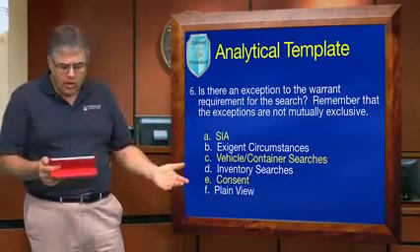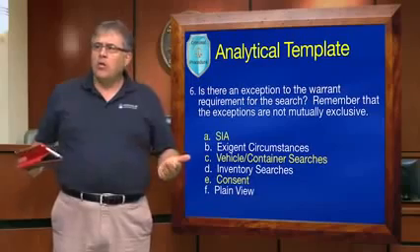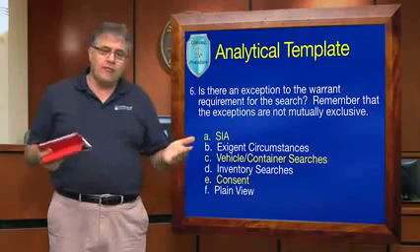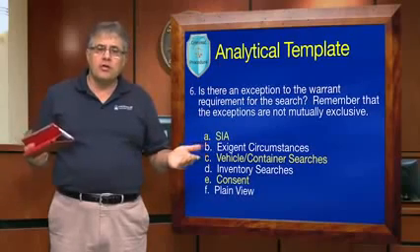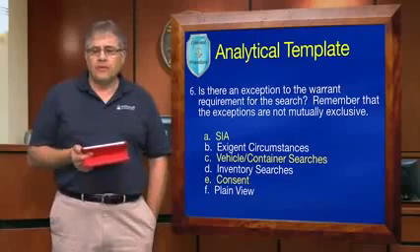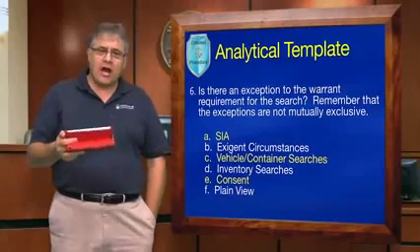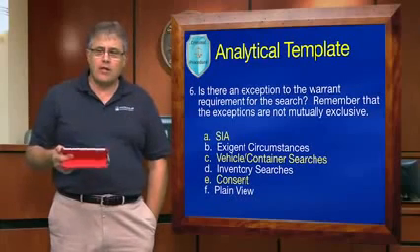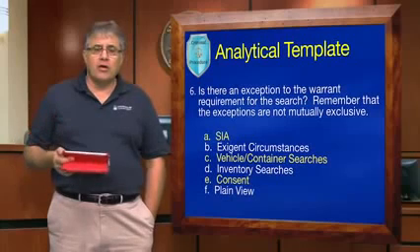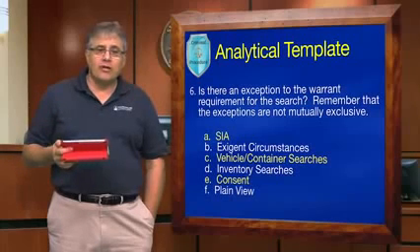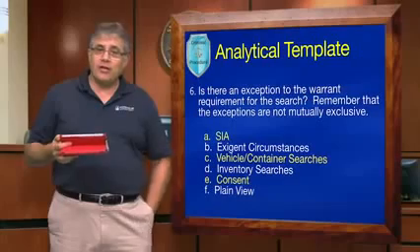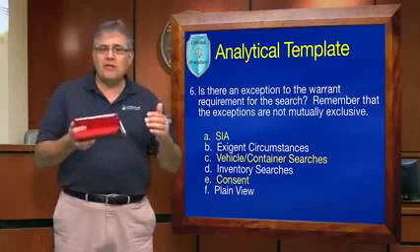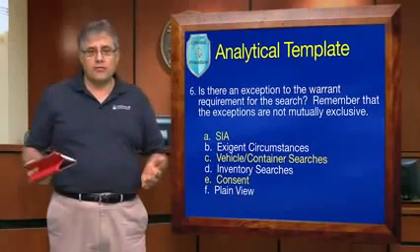Plain view is our sixth category for exceptions to the need for a warrant. What does plain view mean? Let's say the cop knocks on your door and says, ma'am, do you mind if we come in for a moment? We're interviewing folks in the neighborhood about the accident that happened down the street. Lady says, sure, come on in. You come in, and the cop, while he's standing there talking to the person who lives in that apartment or that house, is looking around, and he sees, oh, I don't know, marijuana growing in a pot right out there in plain view where anybody could see it, in plain view, seen by the police officer when the police officer was in a place that he was authorized to be.